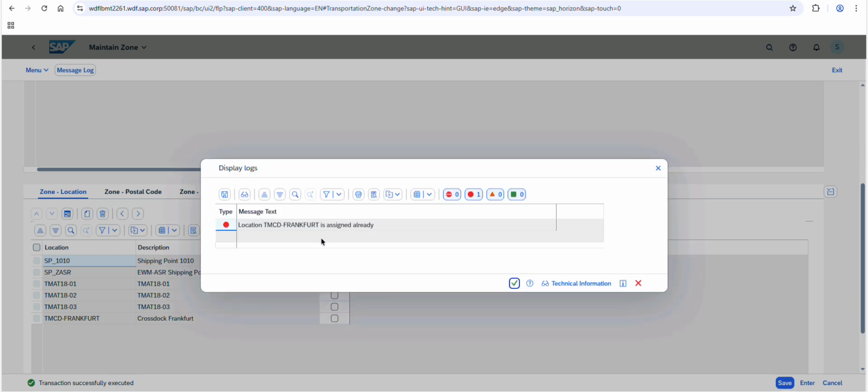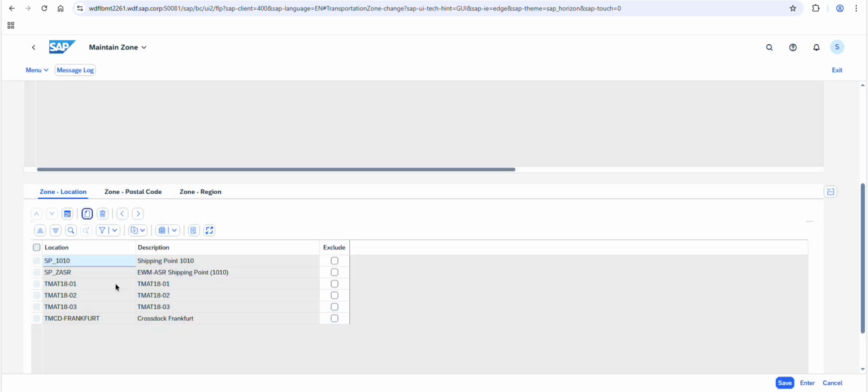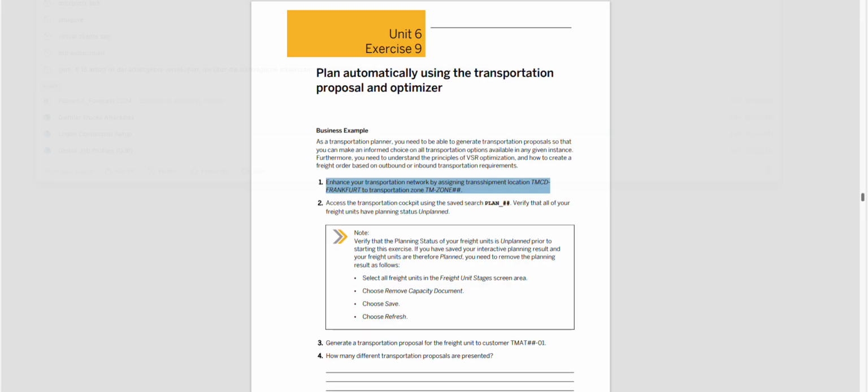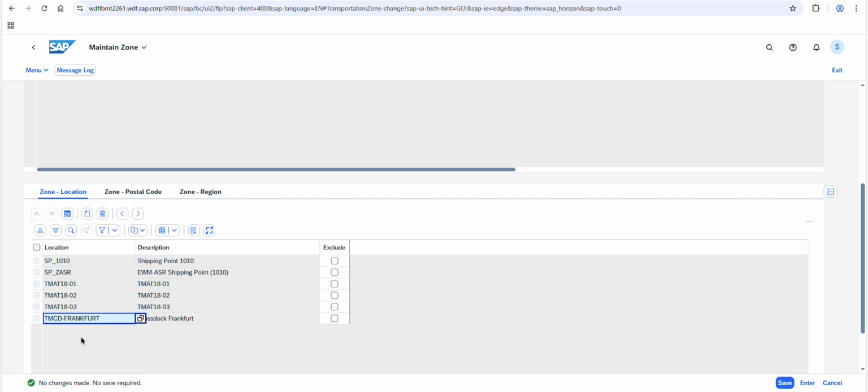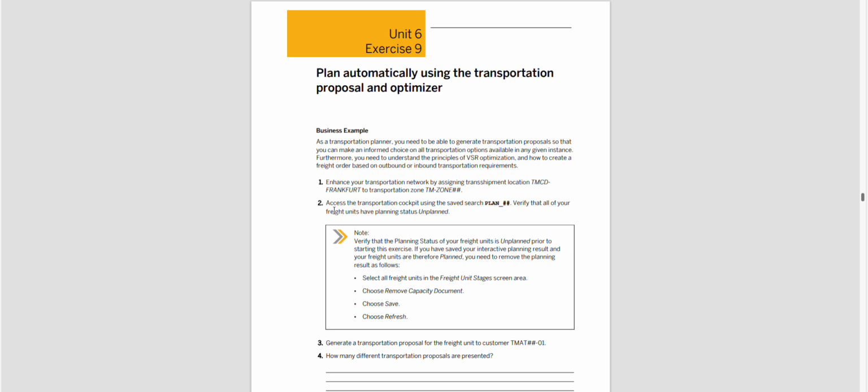Click on continue. It's assigned already. Alright, I haven't noticed that, but then this is already assigned. Not sure if I had seen this earlier, but alright, it's good.